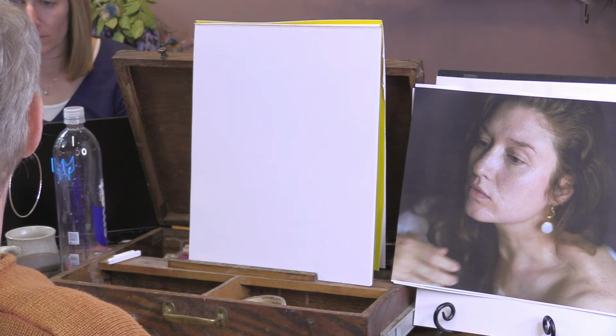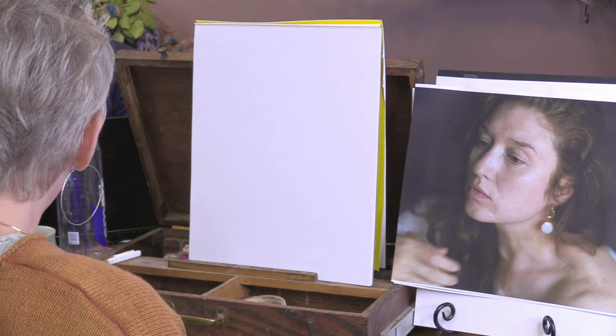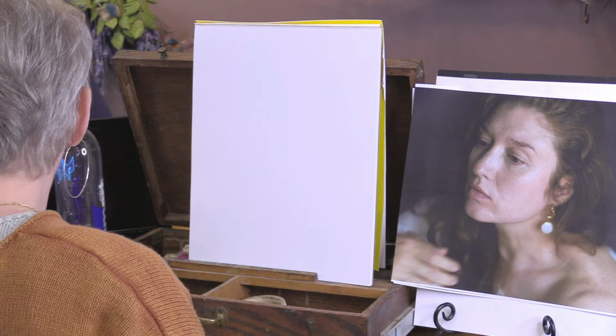So while I'm procrastinating getting started, I can just say I'm so excited about our Fiber Fairy on the 31st. That's my next thing I'm really looking forward to. Okay.